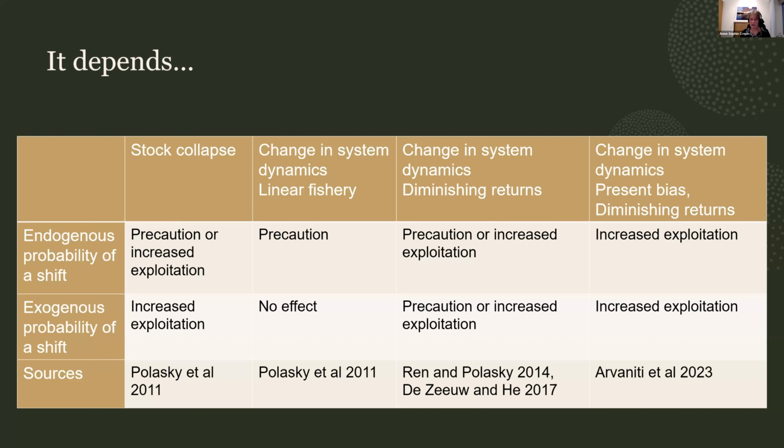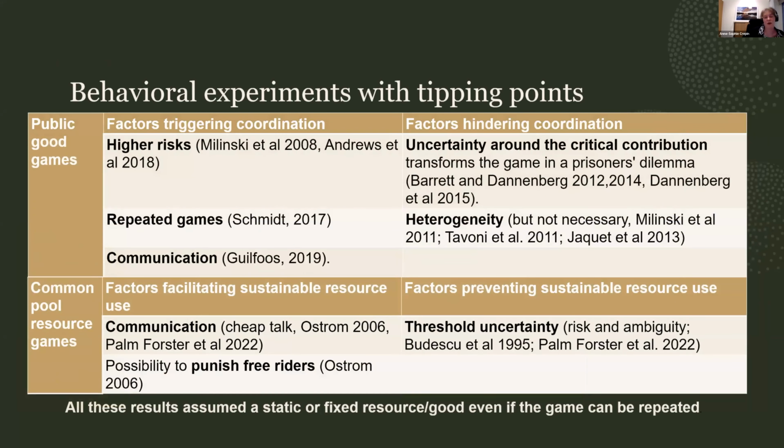Now I will go to the last point of my presentation, which is about behavioral experiments, because all these results so far pertain to optimal management, but in the world we are managing resources collectively in ways that are not necessarily optimal, because it's not always easy to do it. So there are a lot of questions: what happens when you have tipping points and groups manage resources together? There have been quite a few behavioral experiments that look at these issues. They put people together to manage a resource or discuss the provision of a public good. And these papers have looked at different factors that could trigger coordination or cooperation or hinder these aspects.